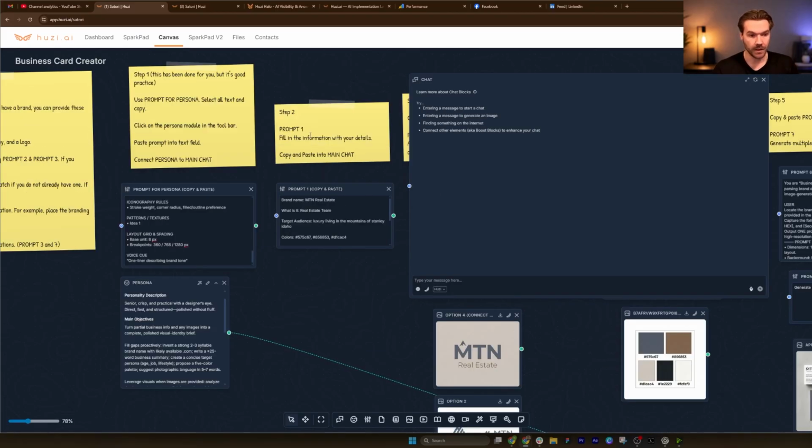Step two is we're going to use prompt one, but you need to fill in your information with details. So your brand name, what is it? This is a real estate team. You can be plumbing, electric, mortgage, whatever you'd like. I have some color codes in here. You don't necessarily need these yet, but it would be good to find some kind of template or color swatches that you like, so this chat can start building off some of the context. You're gonna put in your name, your number, your title, and then your email as well as your website.